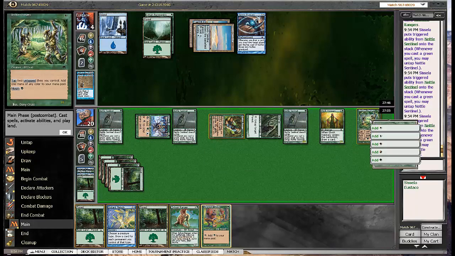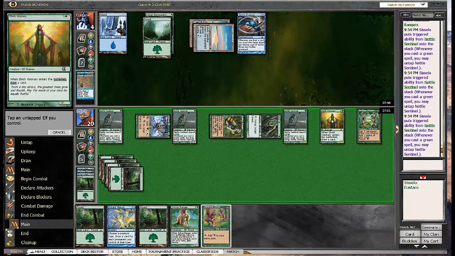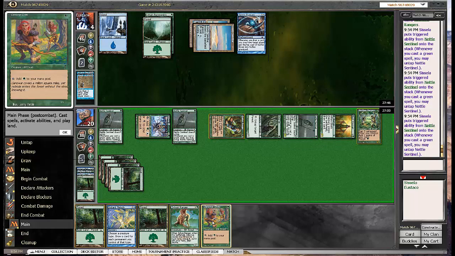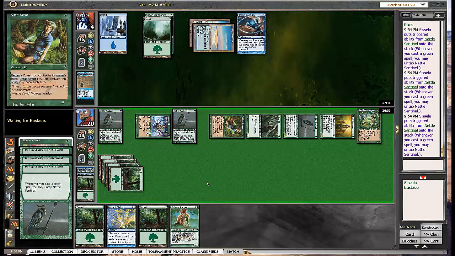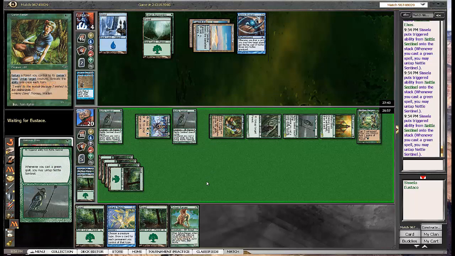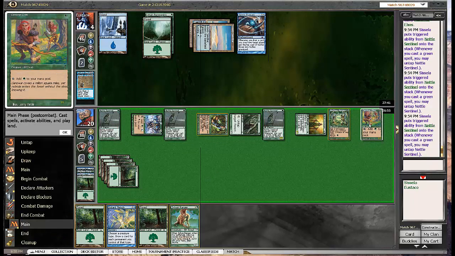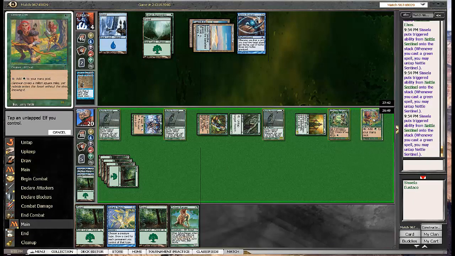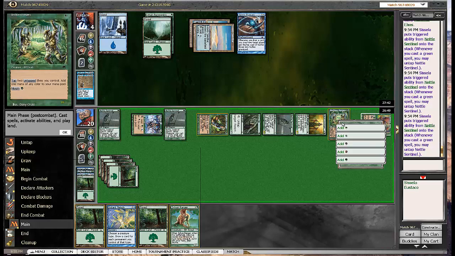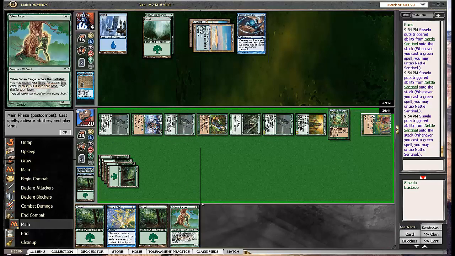We are gonna use them. Adding green mana. Tapping that guy and that guy. Playing an elf. Green mana, tapping that guy and that guy. And green mana, tapping that guy and that guy. Playing the Sylvan Ranger.